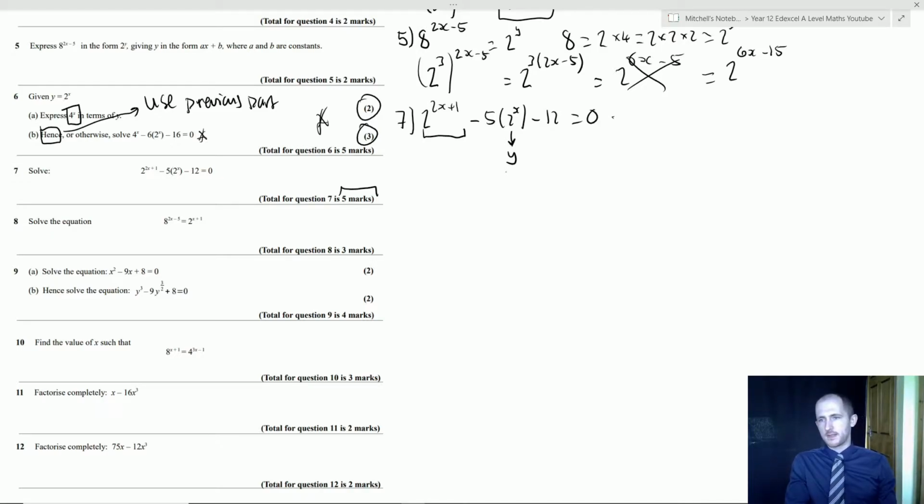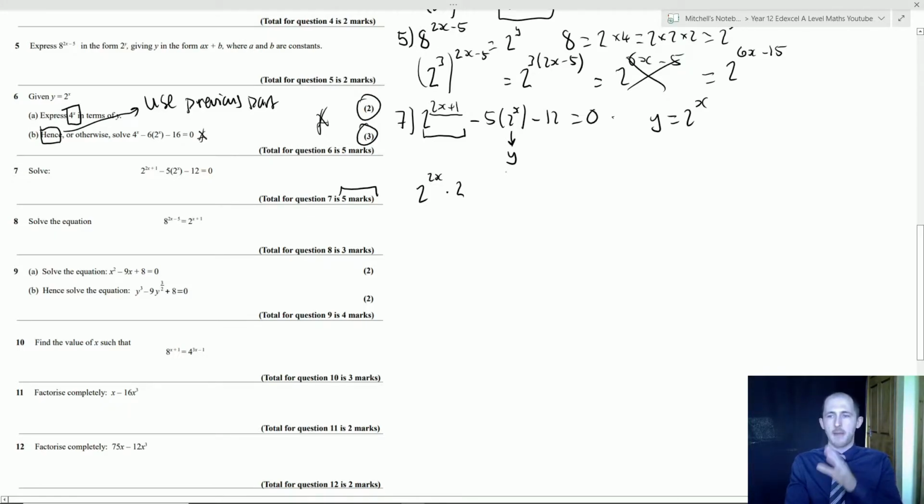So, I need to write 2 to the power of 2x plus 1 in the form 2 to the power of x. So what things can I do? Well, first off, this plus 1 is telling me that I have 2 to the power of 2x times 2 to the power of 1. Generally speaking, we don't write to the power of 1, so let's leave it blank for now. If you're unsure, think about how you would do this: 2 to the power of 2x times 2, you would then add 1 to the power. You can't just add 1 to the x, you need to just put plus 1 on the end. Minus 5, I'm just going to sub that in for y straight away, minus 12 equals 0.